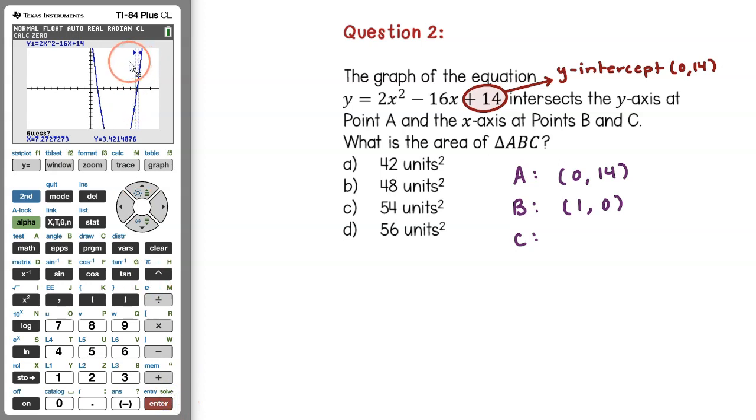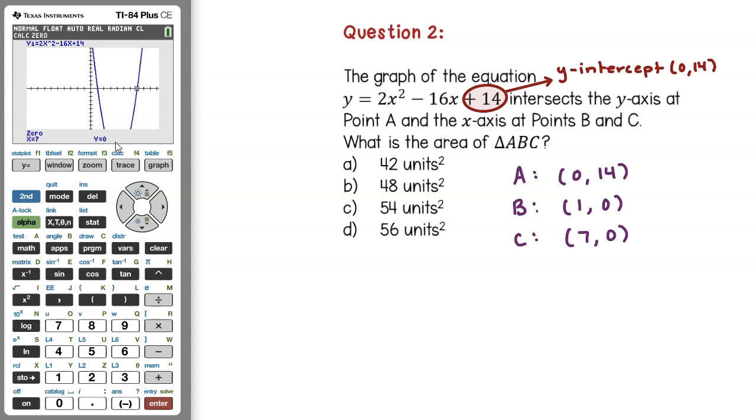Once again, you'll sort of see the goalposts here. We want our 0 to be between those goalposts, and the third question asks for a guess. This is to improve the calculator's speed in calculating the actual x-intercept. I'm going to put my cursor as close as I can to that real 0 and hit enter, and it finds the actual x-intercept is 7, 0. So my final ordered pair is (7, 0).